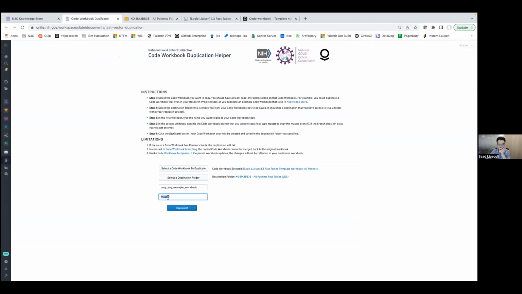Let's say I'm picking the master branch here, and you hit duplicate. Depending on the workbook, it might take a few seconds. This one is kind of large.